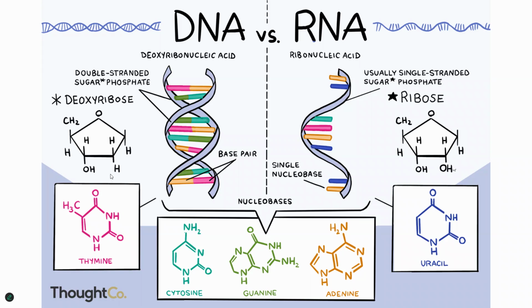And then we've got a base that's different. So both DNA and RNA are going to have cytosine, guanine, and adenine as nitrogenous bases attached onto that nucleotide. But DNA is going to have thymine as its fourth base, while RNA has uracil as its fourth base. So just a few differences between DNA and RNA. When we're looking at DNA and DNA replication, we're going to be focusing more on the DNA nucleotides than on the RNA nucleotides. But there are those differences between RNA and DNA.